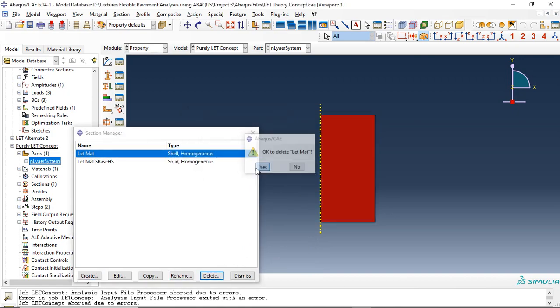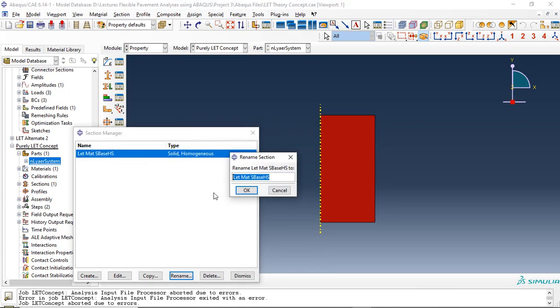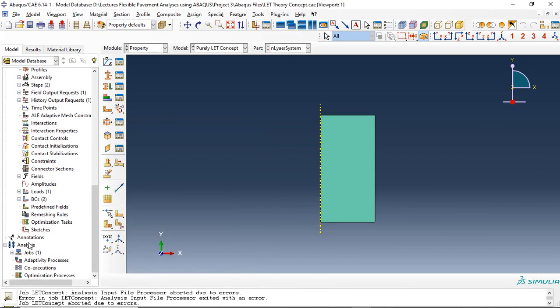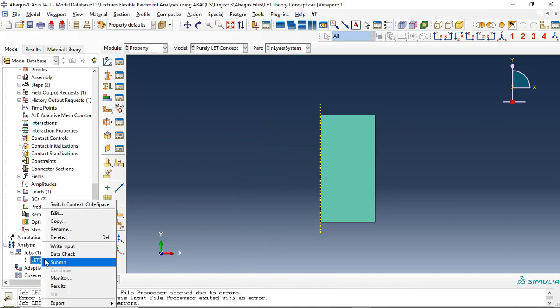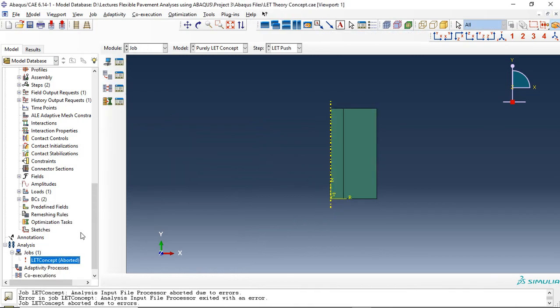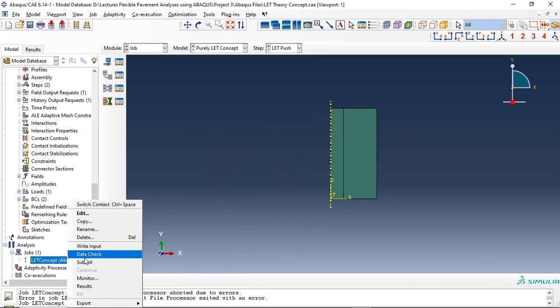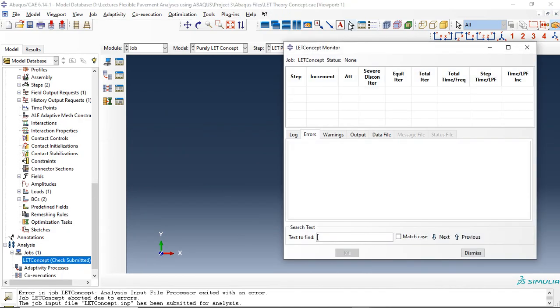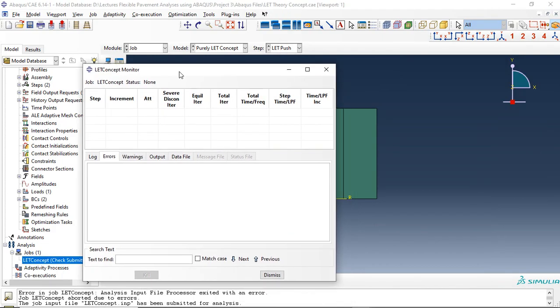Let me delete this, rename this again, click on OK, and let's quickly apply the data check again. Okay.